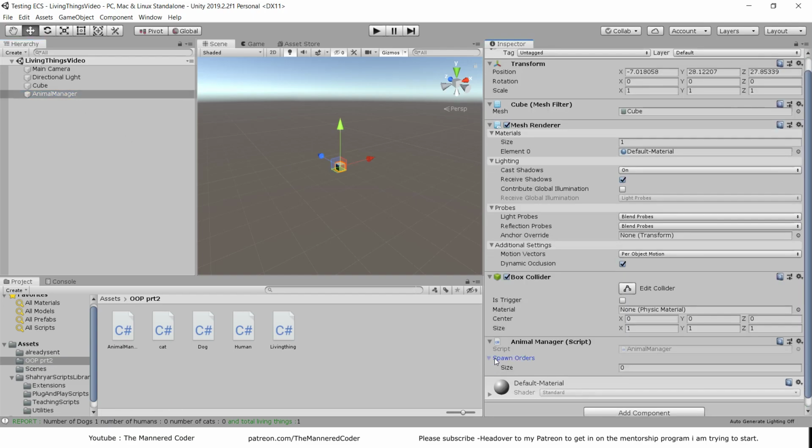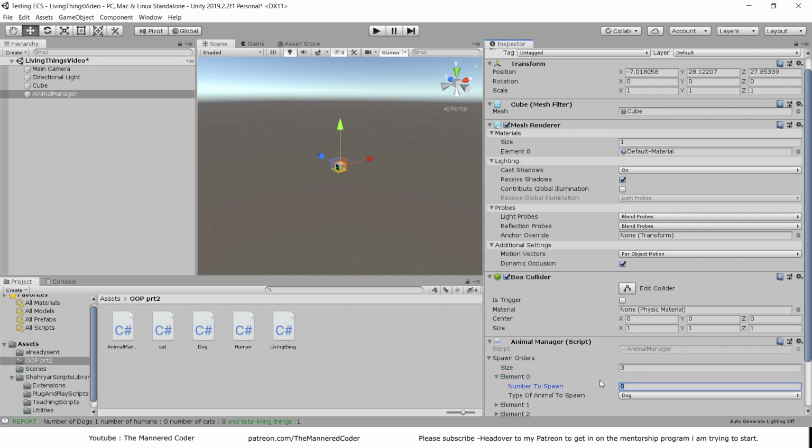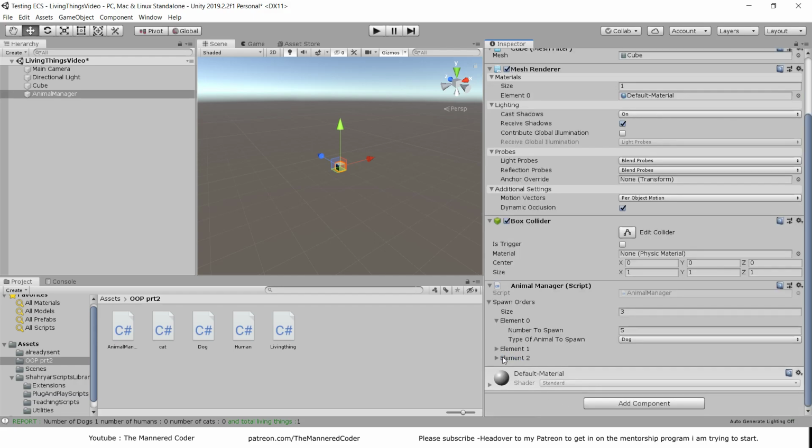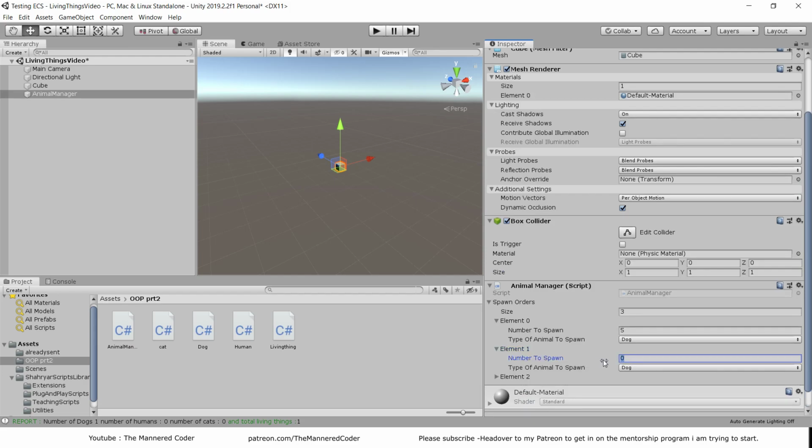I did this for the spawn orders. I'm going to create 3 spawn orders, press enter, and then say create 5 dogs, 2 cats, no 4, and 8 humans. This way it will make it easy for me to quickly populate my list.